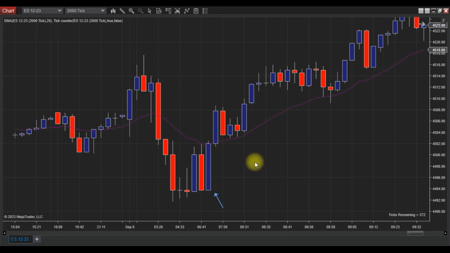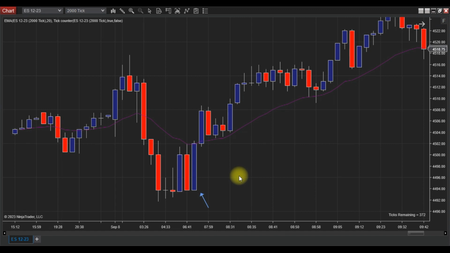A lot of times in the market, especially when you're working with the 2000 tick chart, you're going to see a lot of things that break something by just one tick. And every tick matters. Every single tick is important. And we want to look at everything and see where things close, see where things open. We want to try to see if there's any indication of price slowing or price speeding up. These are all things that we'll talk about throughout this course.